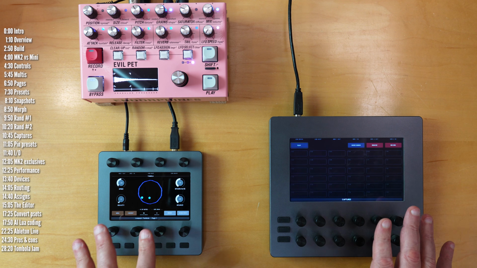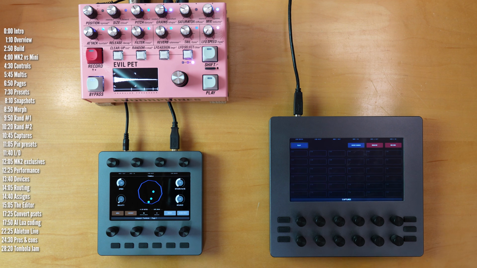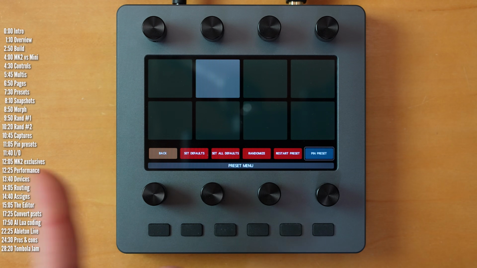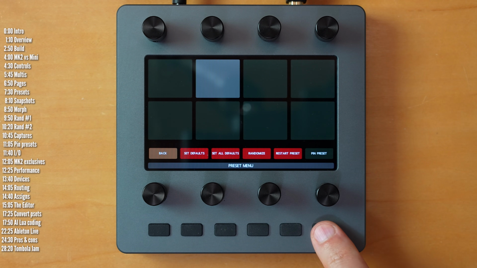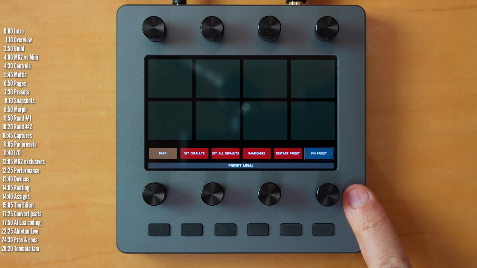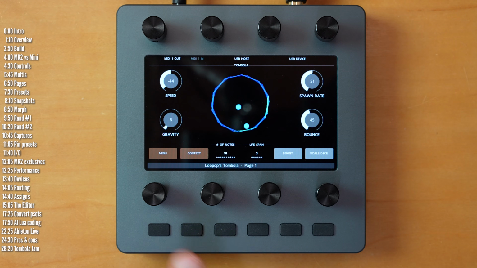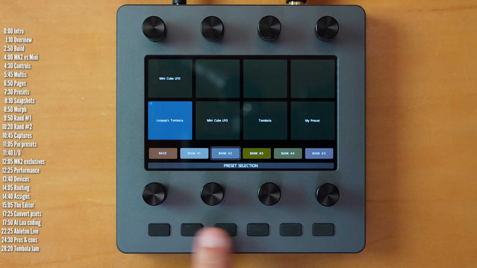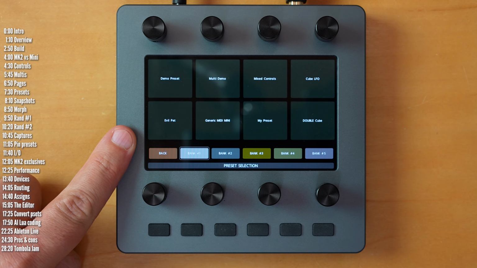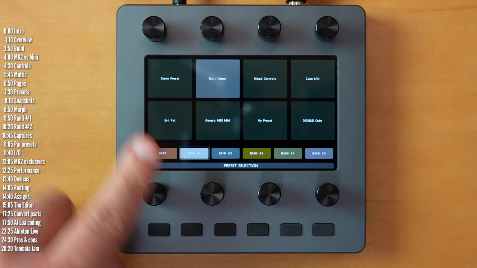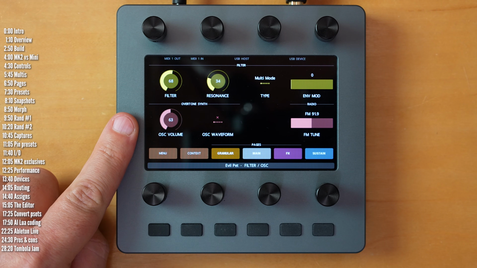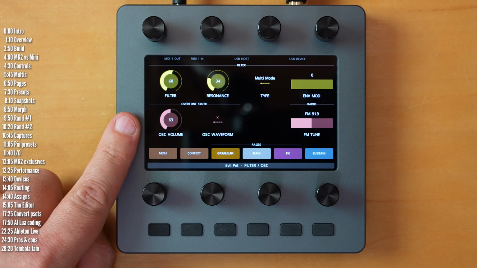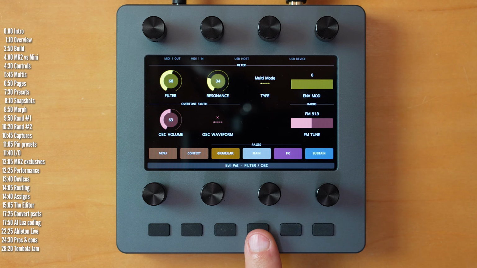Moving on, both controllers support the concept of pinning a preset. Now, I may not be using it correctly here, but basically once you pin a preset, it'll keep running in the background and you can go on to other presets. Here we go. For example, this preset will give me control of Evil Pet. Now, unfortunately, when I enable it, as you can hear, the note got stuck and the tombola stopped spinning.